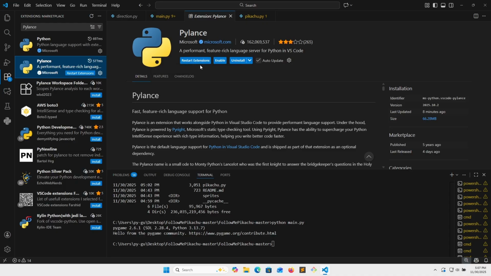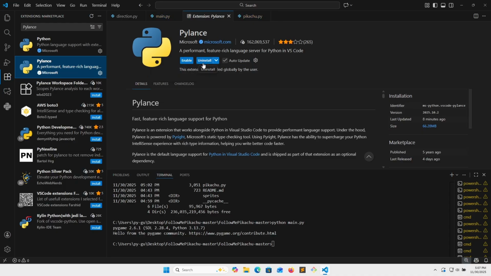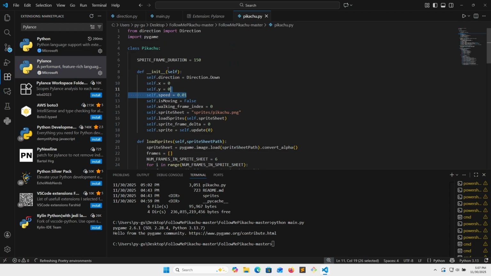The code works fine. We'll restart the extensions after disabling it. And then if I come back to the program, you see no more error messages. That Pylance tool is very useful, and it's giving us useful error messages, but it's just going to confuse what's happening here. The code works, and we don't need Pylance to tell us it doesn't, because it definitely does.